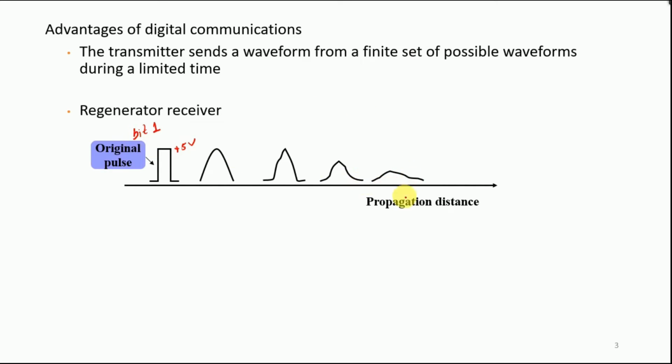So what we do is at this point, or at this distance, we implement a regenerative repeater, and what it does is it reverts back to our original waveform. So it would consider some kind of a threshold over here. So anything which is above that threshold, it would consider as 1, and anything which is below that threshold it would consider as a 0. So that threshold could be at 2.5 volt for an original message of 5 volt. So this is our regenerated pulse. The regenerator then transmits the signal further.